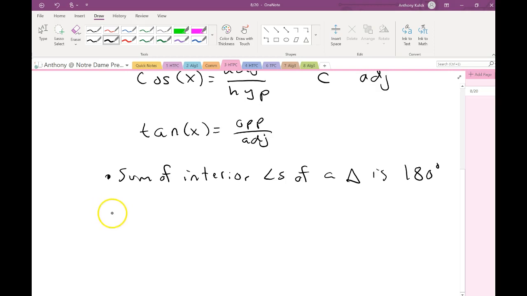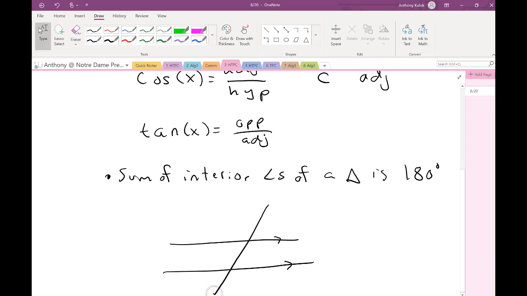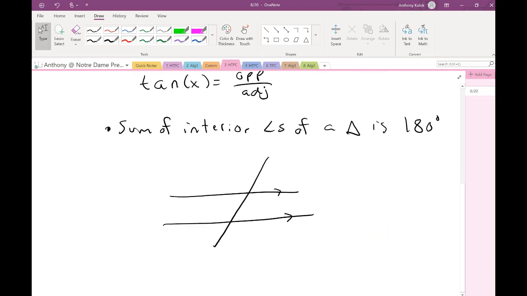Okay. So I think what Ben's talking about is when you have 2 parallel lines cut by a transversal. If we name these angles 1, 2, 3, 4, 5, 6, 7, 8, angles 1 and 5 are what we call corresponding angles, because they're at the same position of the x made by the transversal. Those angles are congruent.